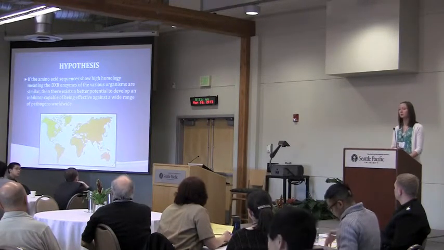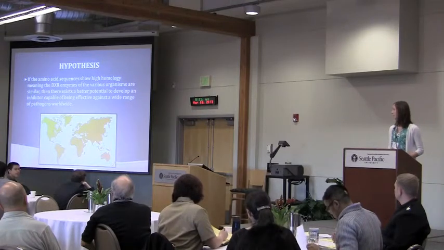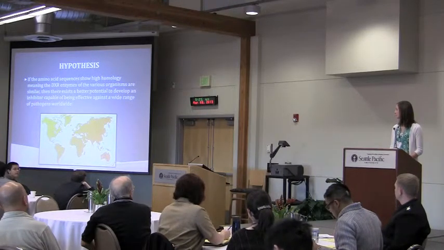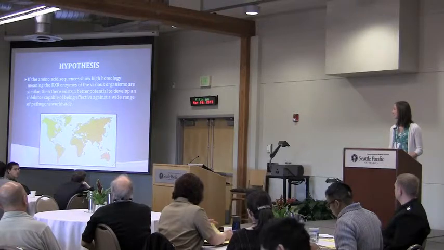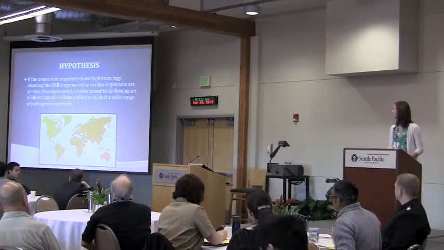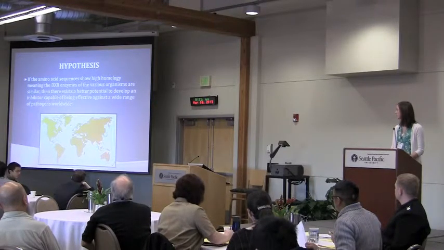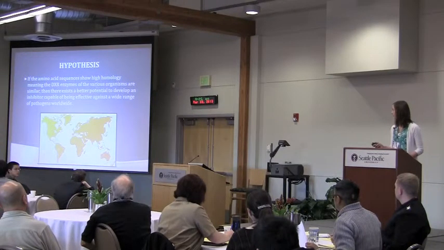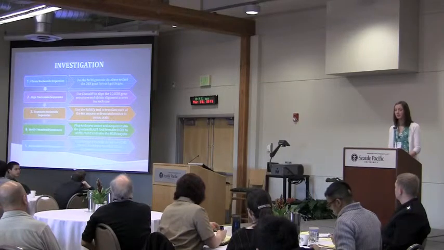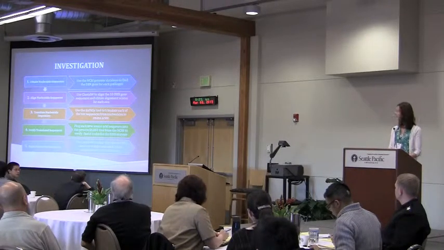In looking at the potential broader implications of my research, I developed my hypothesis. If the amino acid sequences show high homology, meaning the DXR enzymes of the various organisms are similar, then there exists a better potential to develop an inhibitor capable of being effective against a wide range of pathogens worldwide. My investigation is made up of a 5-part procedure based in bioinformatics.